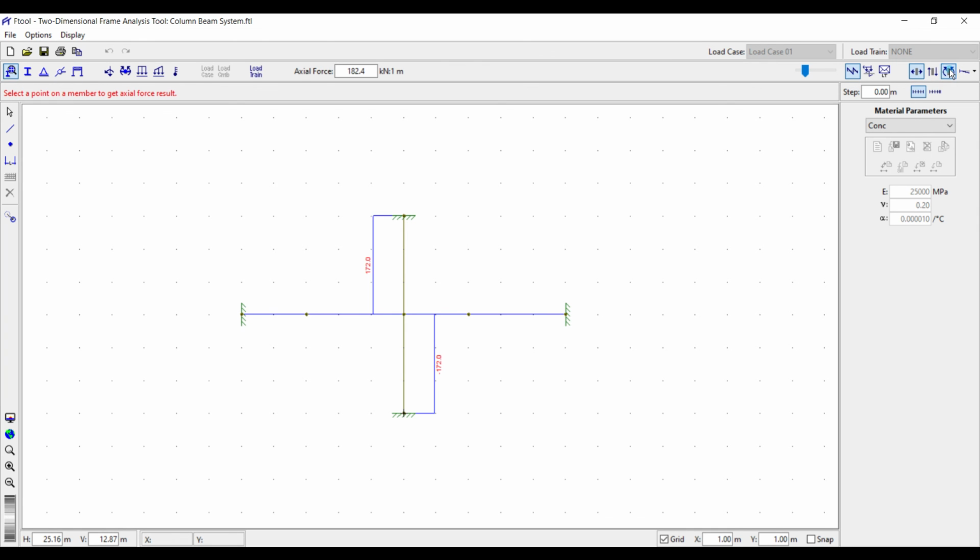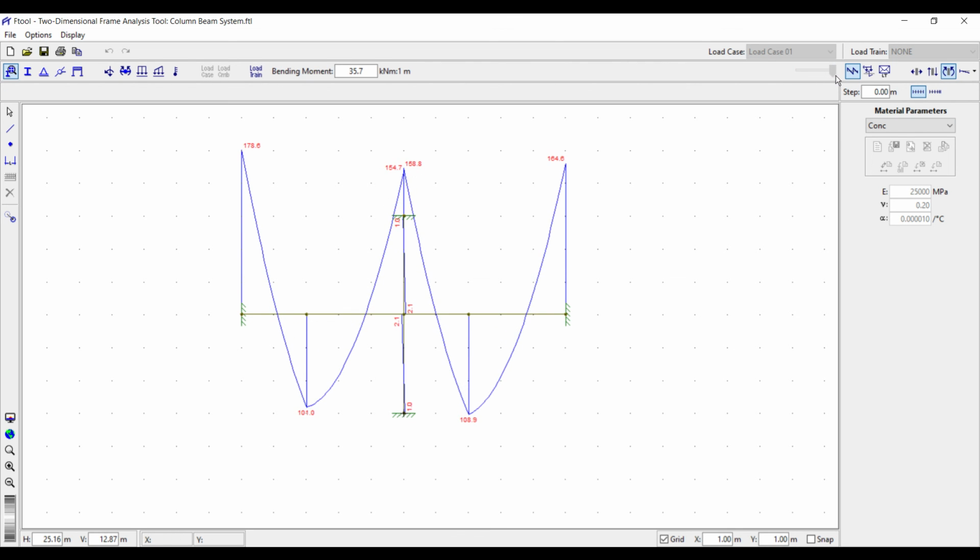Then to see the bending moment, you click on this. So this is going to give you the value of the bending moment acting on the column. You can see the bending moment of the column is 21.1. So this is the bending moment on the column. For column 1, at the top of column 1 is 2.1, and at the bottom of column 2 is 2.1.